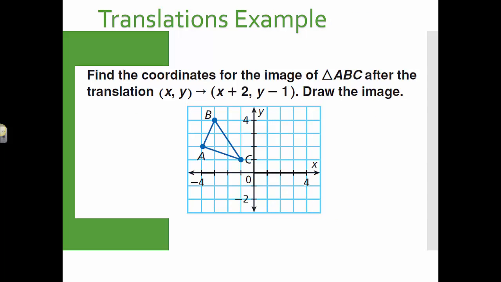Let's see how this would work. If we have our rule here for this translation, the rule is that (X, Y) goes to (X + 2, Y - 1). So I'm going to take all of my X coordinates and add 2, and I'm going to take all my Y coordinates and subtract 1. My original point A was at negative 4, 2, and it's going to be mapped to A prime. I'm going to add 2, so that's going to be negative 2. And then I'm going to subtract 1 and that is going to be 1.